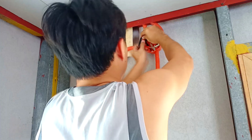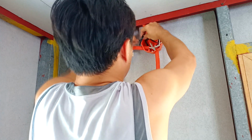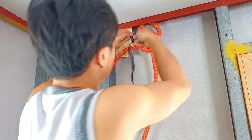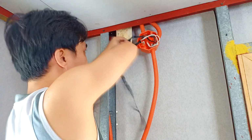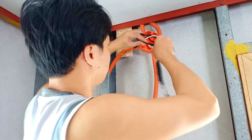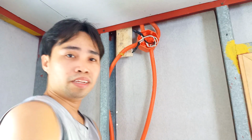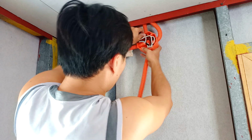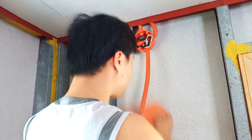First, you have to turn off the main power switch so that you will be safe. 220 volts, that's enough to kill you. So for safety, first turn off the main power line, okay? Then we're going to close the junction box.